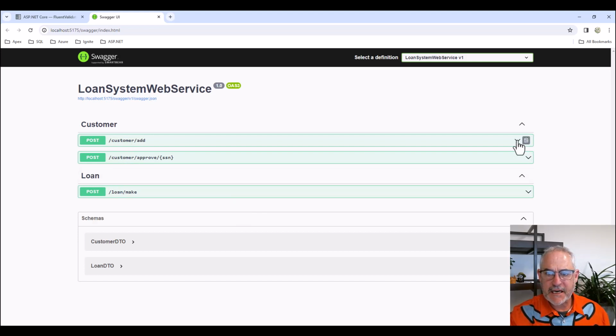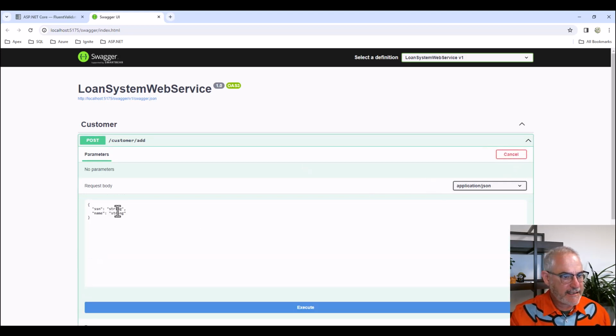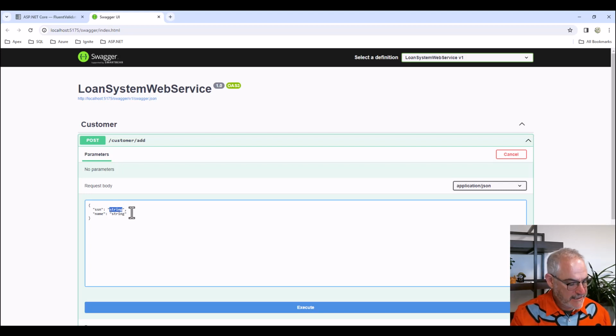If I open this up, I can click Try It Out, and pass in a social security number, and let's give it a good one, at least a good one according to our validation rules. And let's call this person Pankaj Gupta.